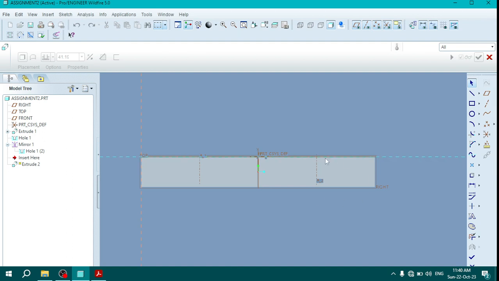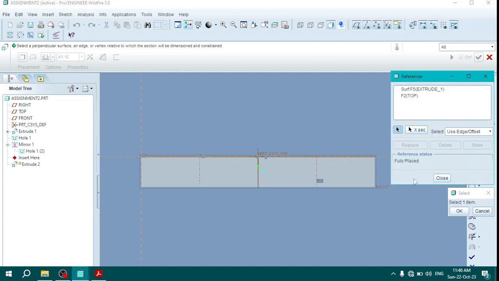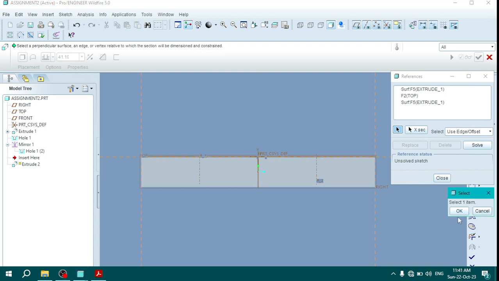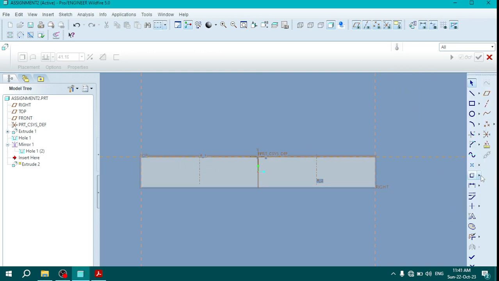Now to accurately locate this line, what we can do is sketch references. Select this edge. Now the intersection of these two lines will give the corner point. Say OK. Close. There is another tool here which is use.